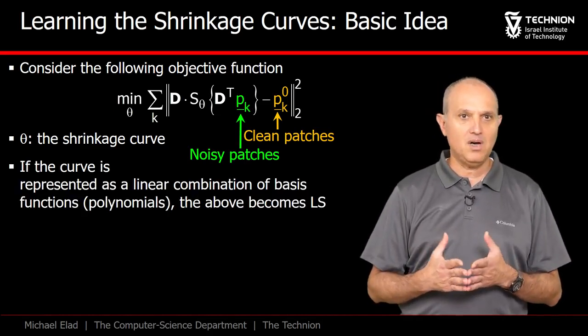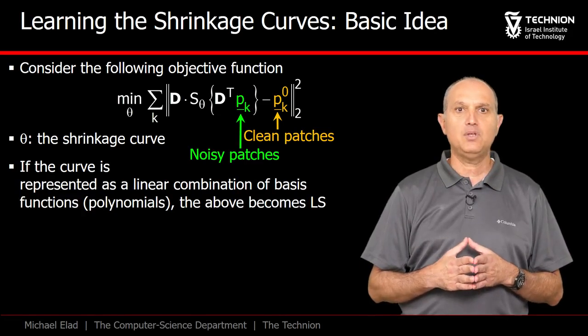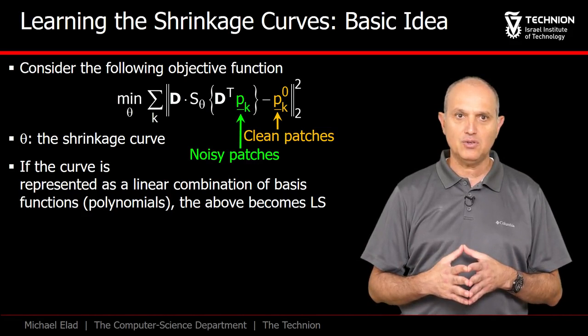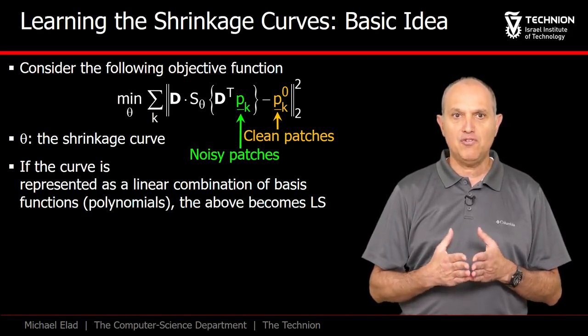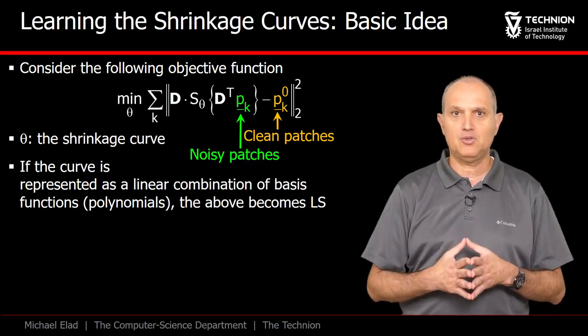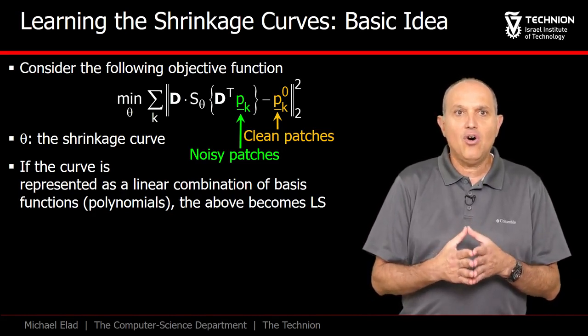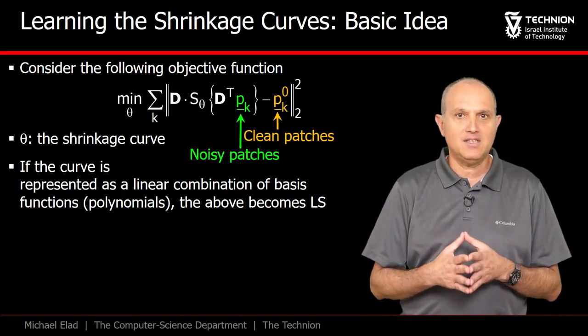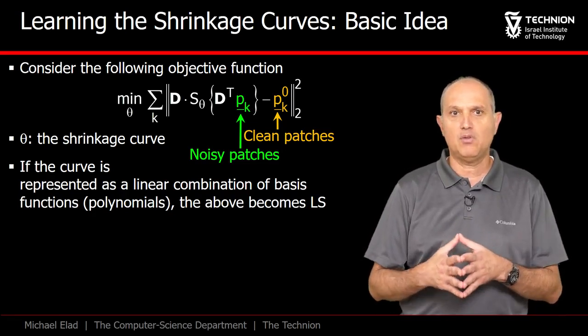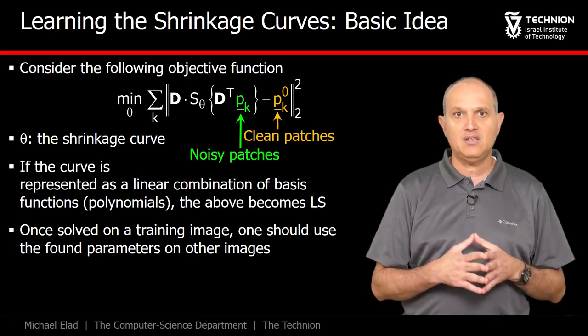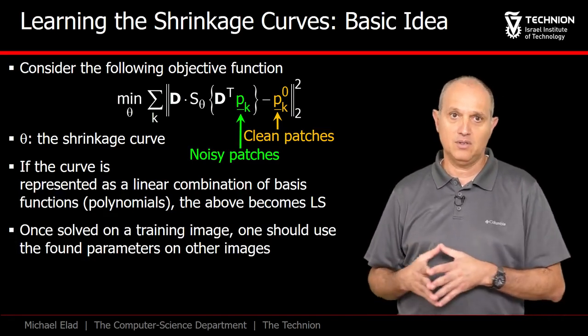Who are those theta parameters? The idea will be to describe the curves as a linear combination of basis functions of some sort, and then the combination coefficients are the parameters to be found. The beauty in this idea is that all this turns into a lovely and pleasant least squares problem with respect to the unknowns. Obviously, we should train on a set of patches and test the resulting curves on other ones.